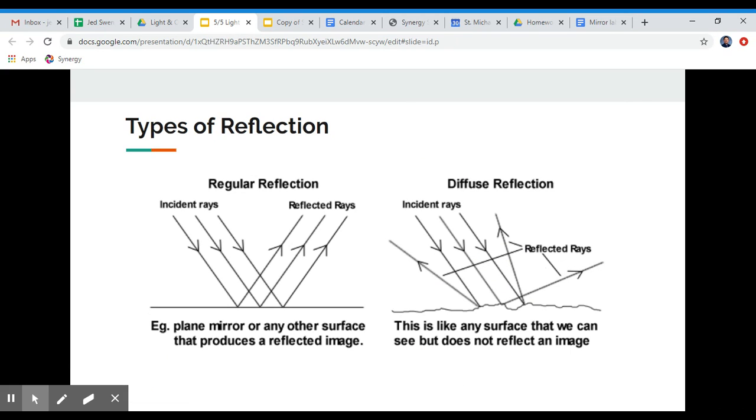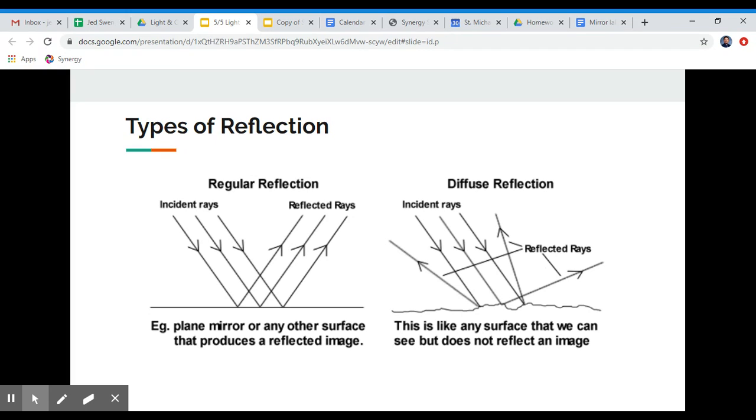Okay, so a couple of different types of reflection, since opaque objects are the most common that we deal with in our everyday lives. Reflection is happening all around us. Reflection is the reason that you see different colors. When white light comes into contact with some object, that object is going to reflect some colors of the rainbow and absorb some colors of the rainbow.